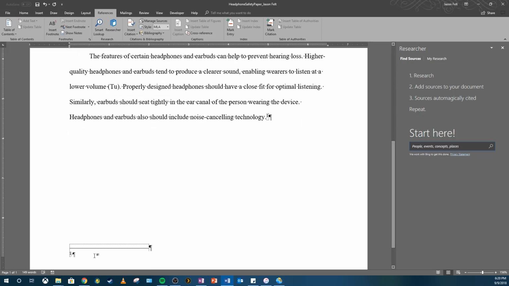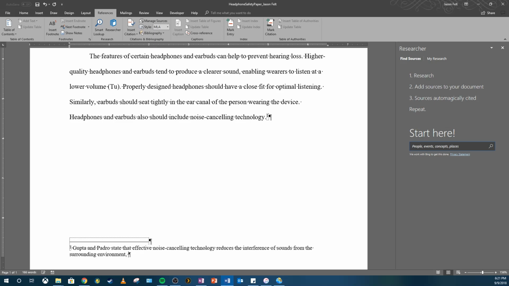Okay, so the footnote text is going to be Gupta and Padro state that effective noise canceling technology reduces the interference of sounds from the surrounding environment, comma, reducing the volume level required by headphones and earbuds.